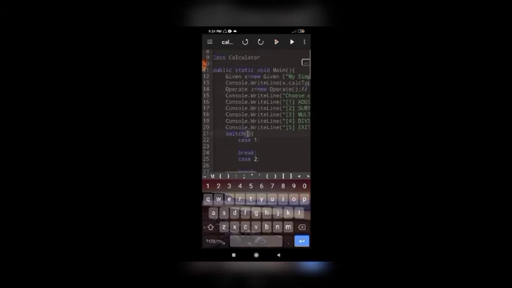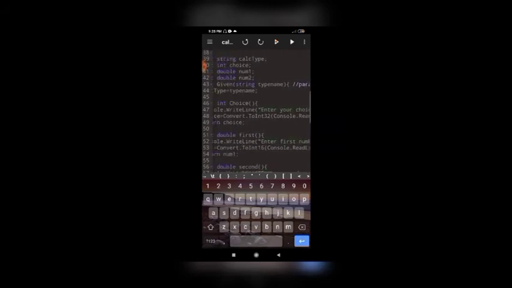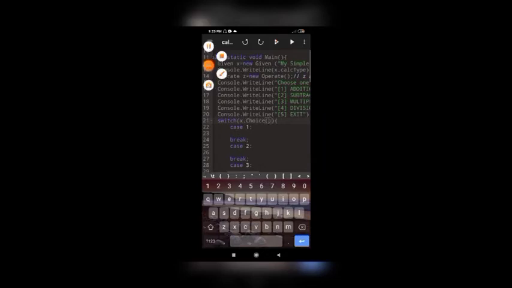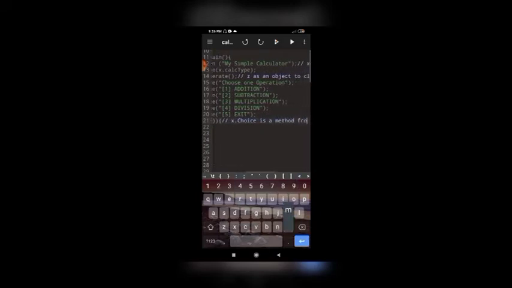What will be inside our switch case will be x dot choice. The choice method is accessed by the object x in the class given. So inside the choice method was enter your choice, then choice convert and return choice. So we have to write a comment: x dot choice is a method from class given.